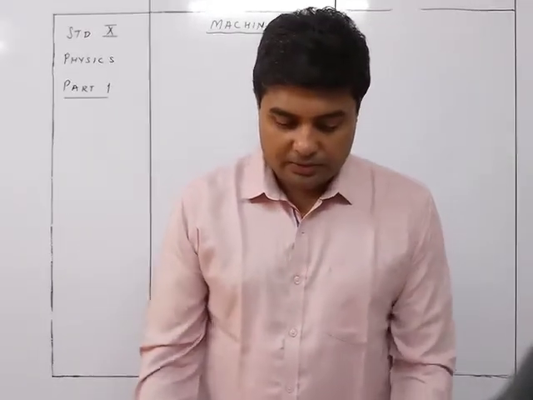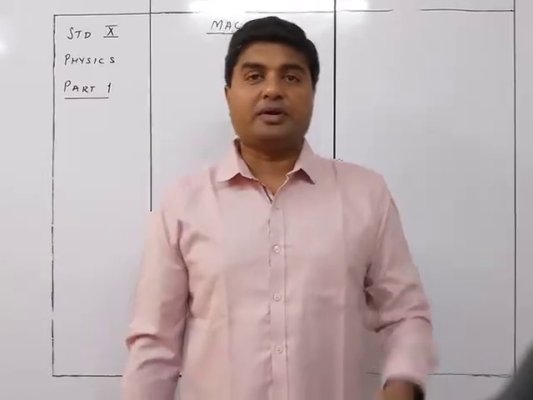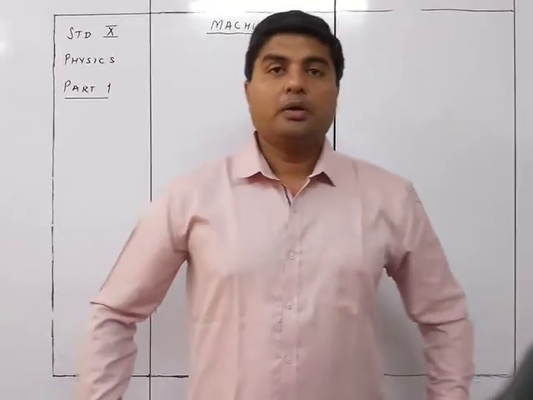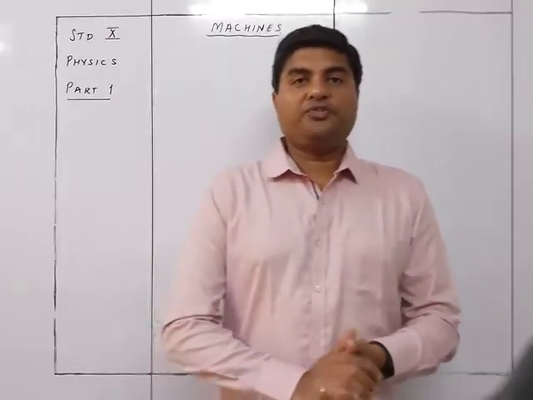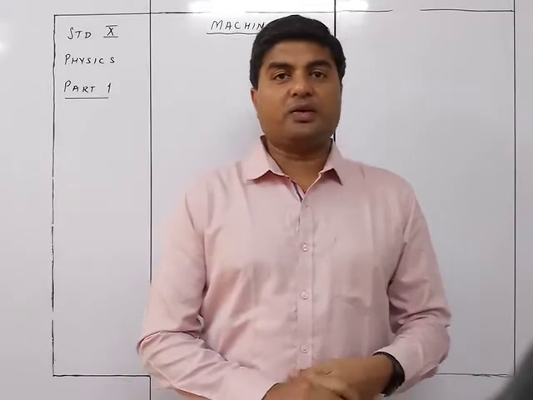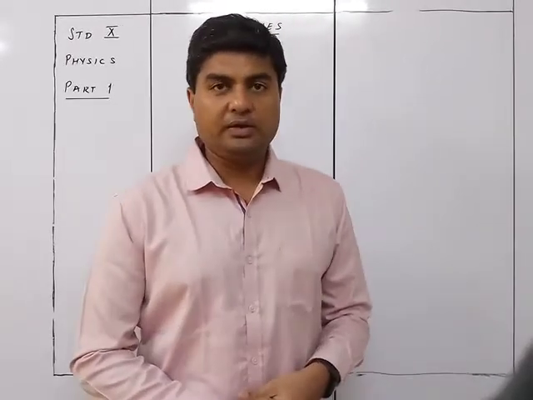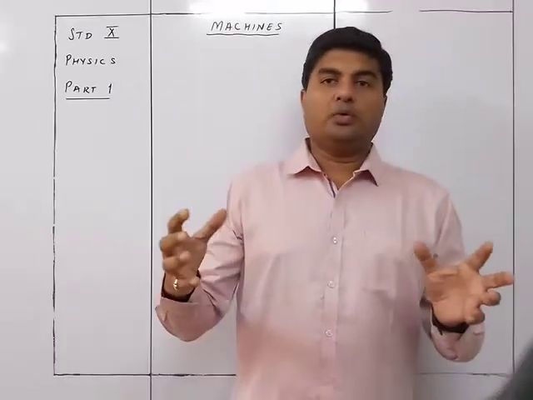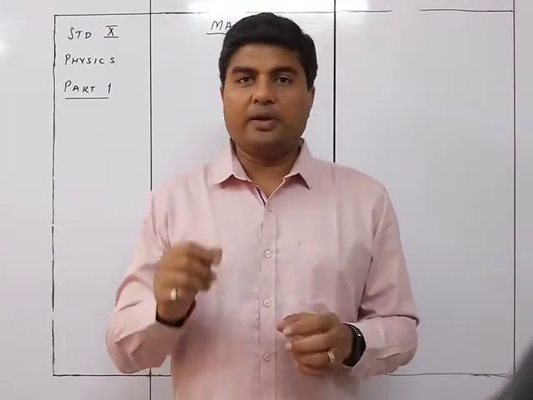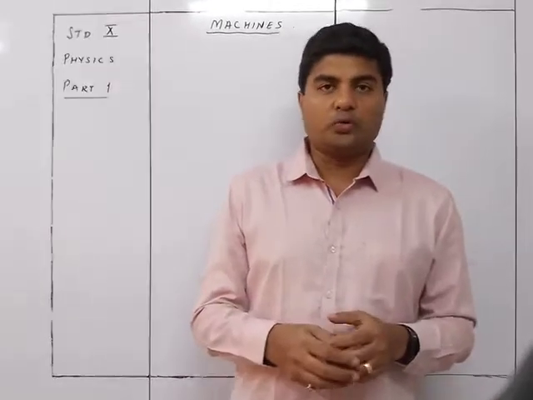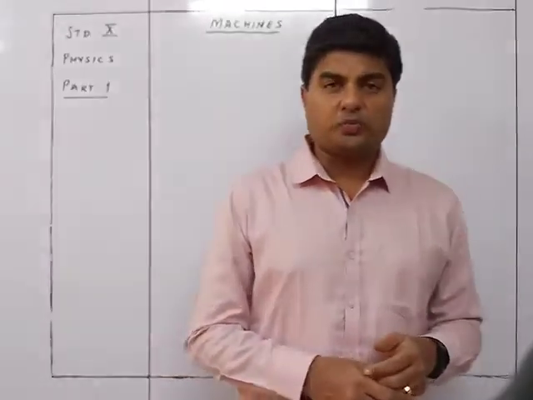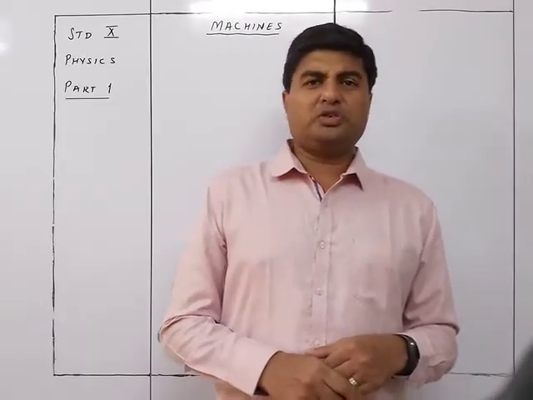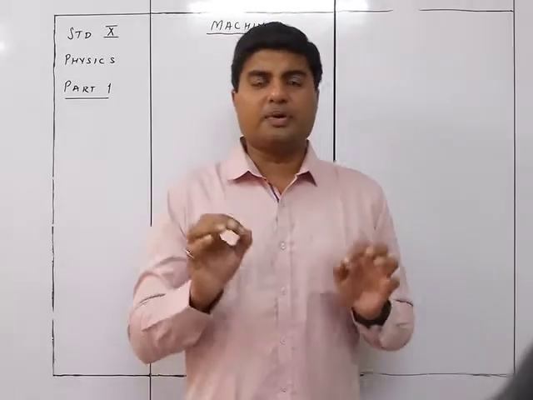Hello everybody. Today we will start with the new chapter in physics standard 10th, that is machines. So first of all we need to understand the basic concept of a machine. A machine need not be only something which is very big and running with power, something that works when you plug it in. No, they are all complex machines. What we are going to study in the 10th standard is not complex machines. We are going to see only simple machines.